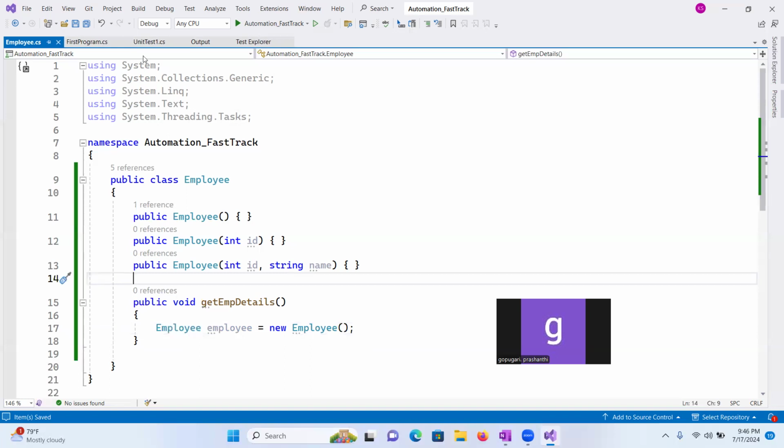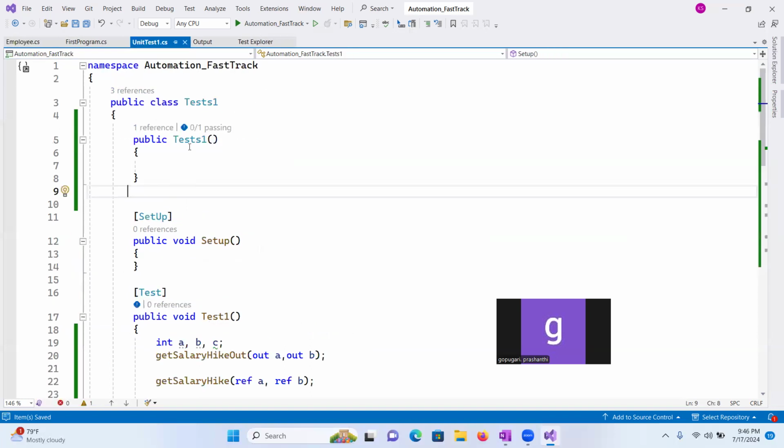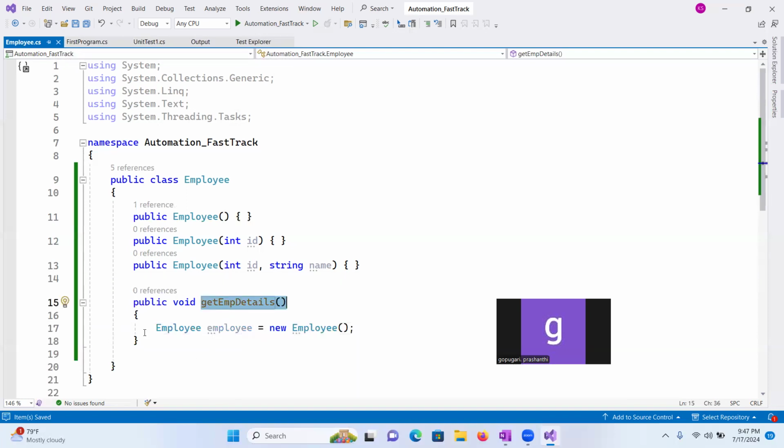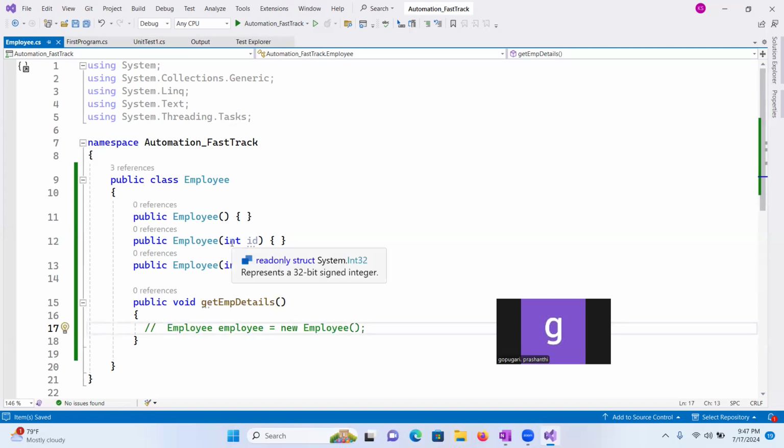This class wants that function. In the employee class, we have some get employee details function. This is not my focus. Now I want to access this one.